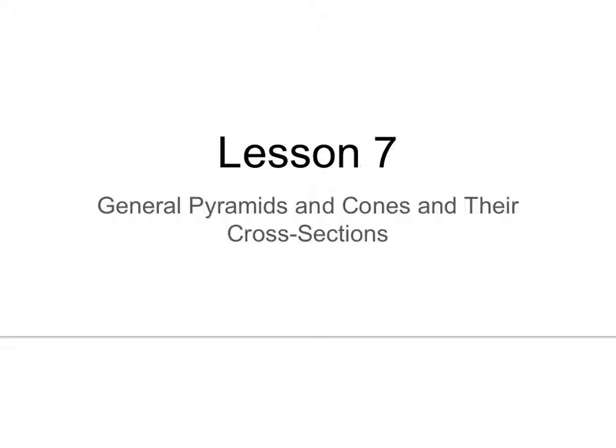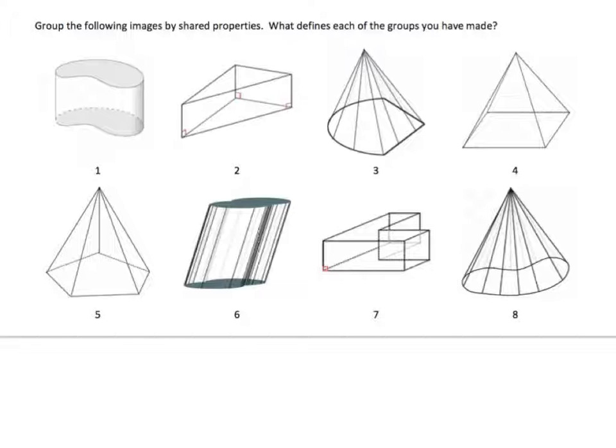So let's go ahead and do this really fast exercise, okay? It says group the following images by shared properties. What defines each of the groups you have made? You have all these pictures in front of you, so I need to grab a fresh slide so that I can actually make some groups. So go ahead and look at your pictures, and I'm going to make them disappear.